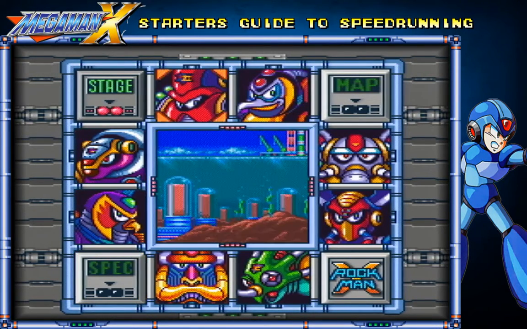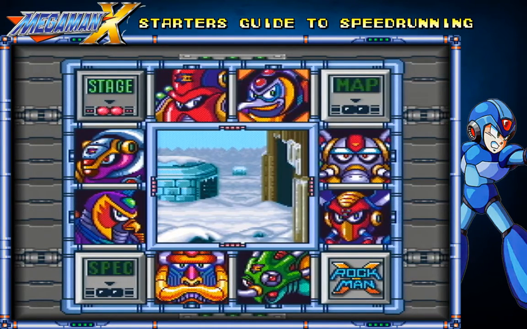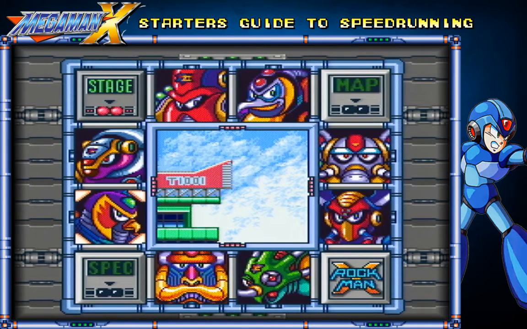Okay, so as far as routing goes for 100%, there's like two major routes. You will always start with Chill Penguin. That's because you have to get dash boots first. So the easy route, technically, like the old route, would be go Chill Penguin, then you go to Storm Eagle.